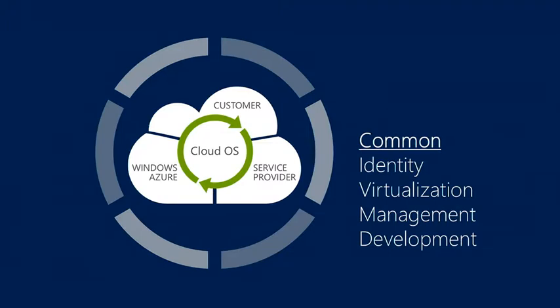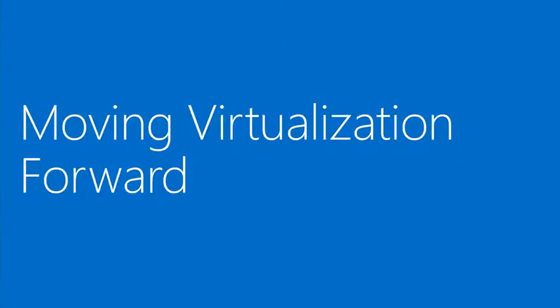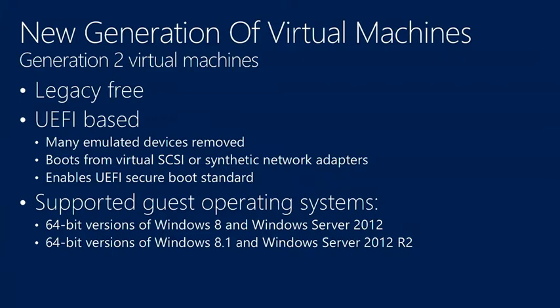But there were a couple of areas that we looked at. One area that was particularly interesting for us was that we took a step back and said, we've got a lot going on here with virtualization, there's a lot of momentum, but what are some things that we can do that really change the game with virtualization? What are some new approaches, some new mindsets that we can take? There were a couple of technologies that came out of this, which are quite interesting. The first one is what we call the Generation 2 virtual machine.